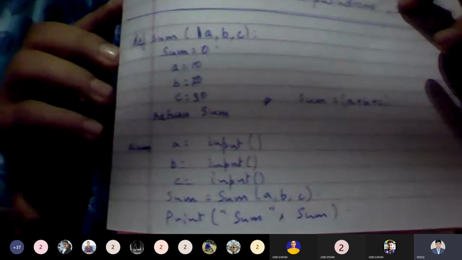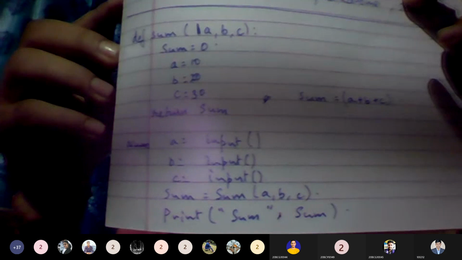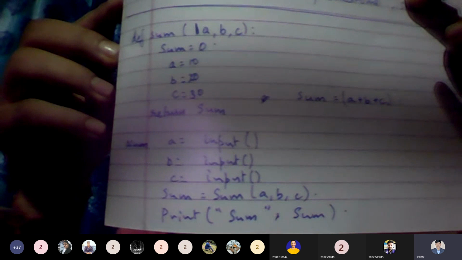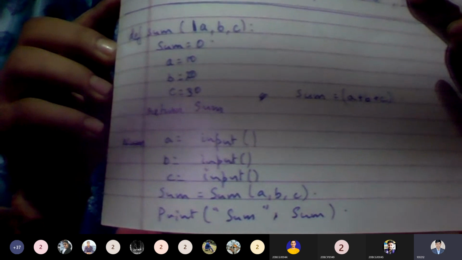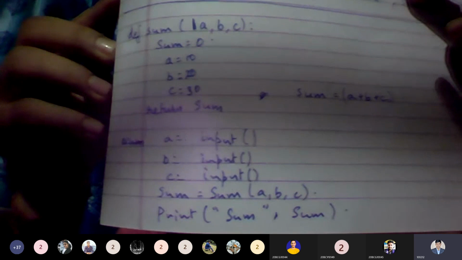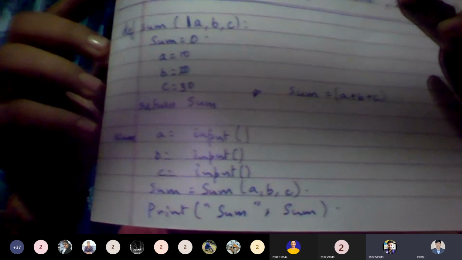Okay, it's sum, a comma b comma c, and you have the variable sum equal to 0. It is good, and you have initialized the a values, b values, and c values. Okay, no problem. But at the end, you are taking the input a equal to, b equal to, c equal to, and you are passing a, b, c. Then why are you initializing them over there?